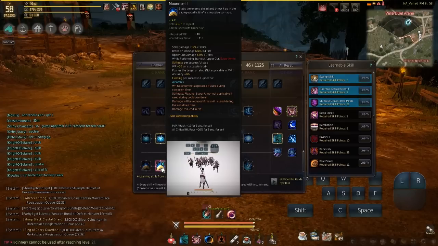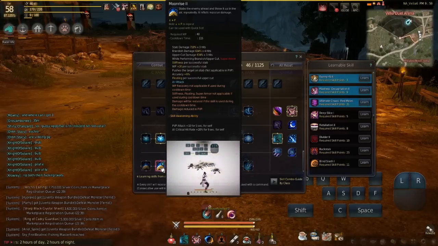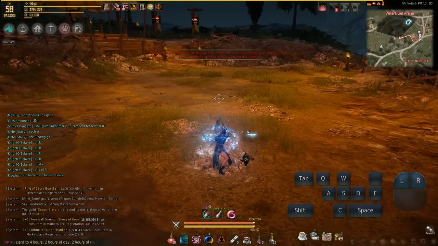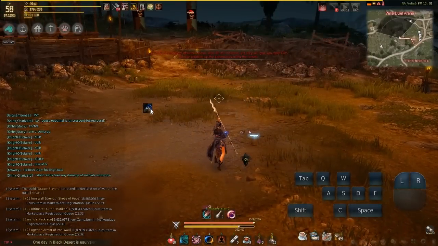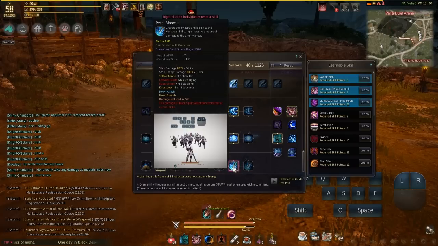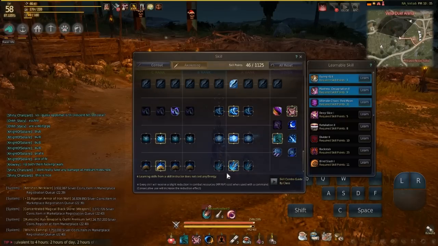It does give super armor on use, but if you continuously use it, because this is a spammable ability, you actually won't get that kind of benefit beyond the first one. So, for example, I can just keep spamming it, but while it's on cooldown, I actually won't have the benefits such as super armor.